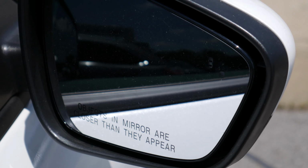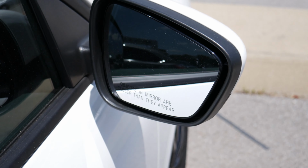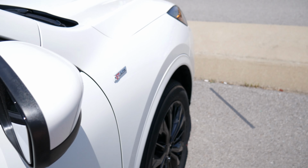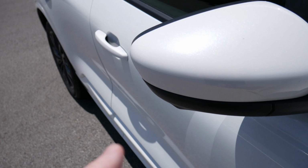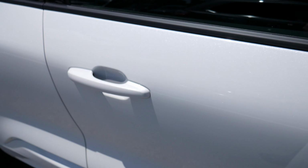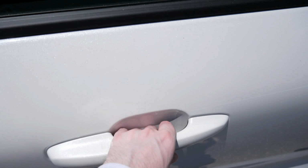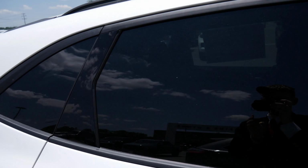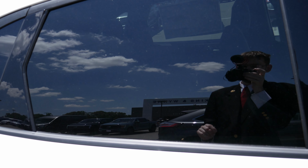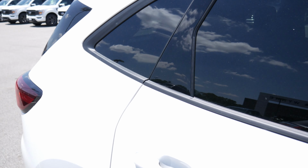It has some cool features going on for you right there. Cool power, manual folding, all that funness right through there. You got the folding and all that on your mirror to help you get where it needs to go. Coming through here, you can grab the door handle, it unlocks all the coolness, and you come back through here, and you got the privacy tint right here on your window. You can tell the difference there to there. It helps out for anyone or anything in the back.